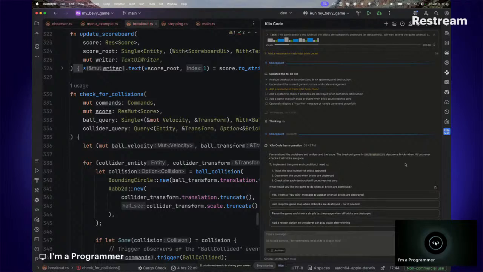To analyze the code base, understand the spawn bricks, when it eats, whenever it checks and bricks are gone. To blend the game condition, track the number of bricks spawned, decrement the number. Okay, check after its structure. Okay, so this makes sense. But in this case, it's going to do a lot more work because it wants to track the total number of bricks spawned, which is still based on what I just explained, the row and the column. So we check the row and the column, which is 7 times 8, which is 56. Whenever the number of bricks increases to 56, we need to keep track of that. We need a state to keep track of that. We just display an end game.